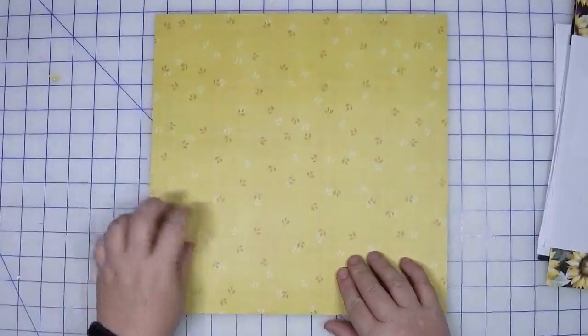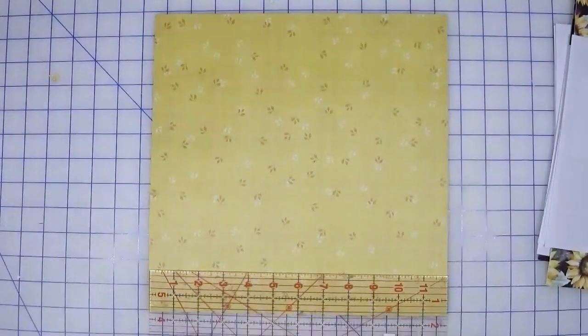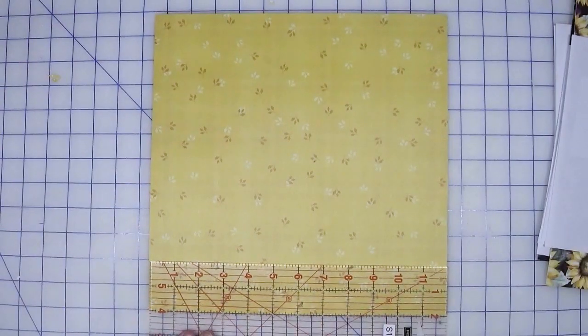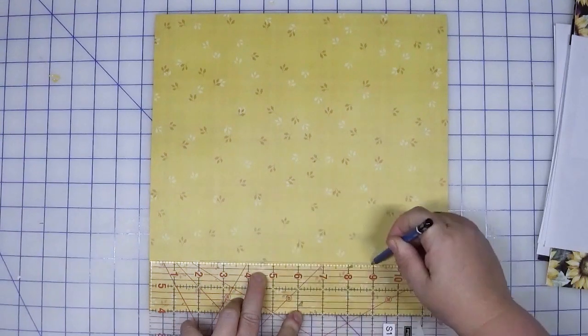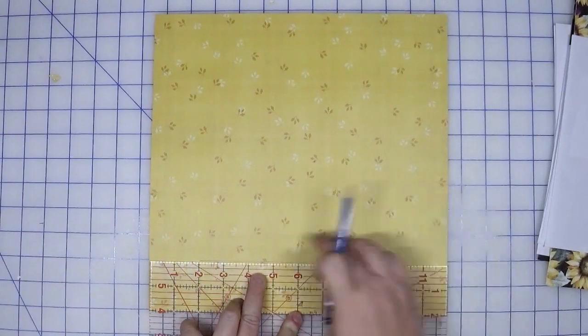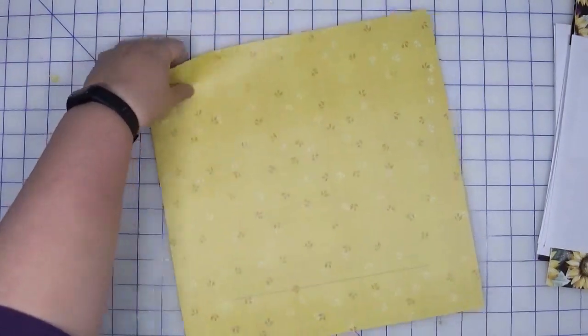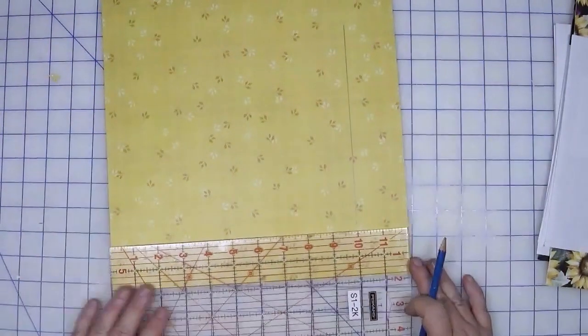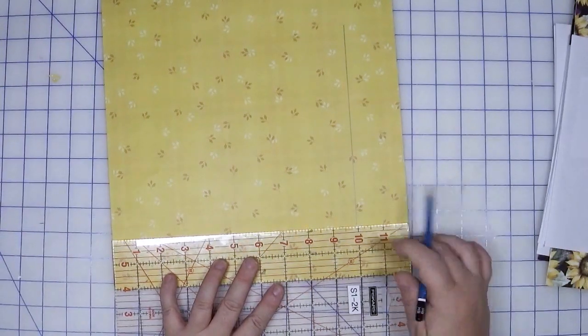We're going to flip this over, and I'm going to take a ruler and a pencil, and I am just going to mark 2 inches from either side. So 2 inches from here, 2 inches from here, and 2 inches down here. So I'm just going to draw a line and do the same on this side.